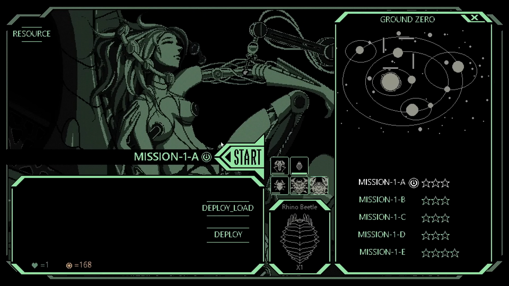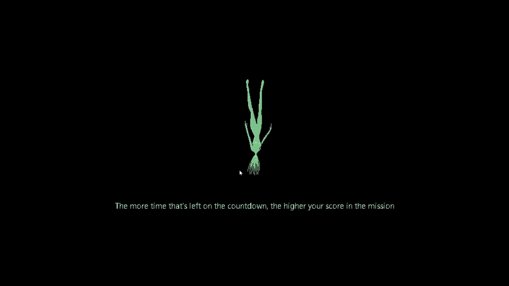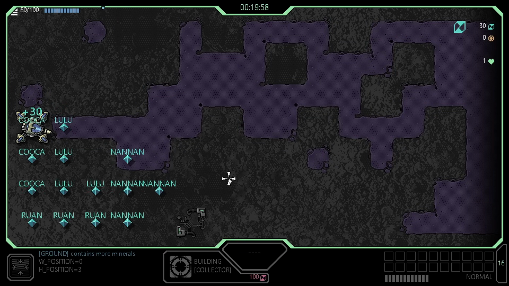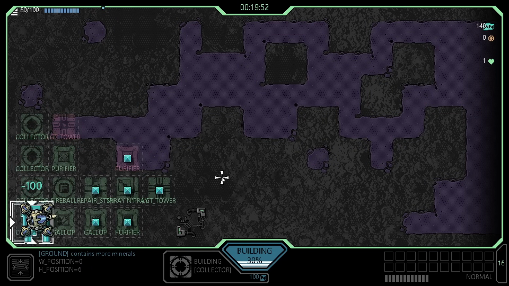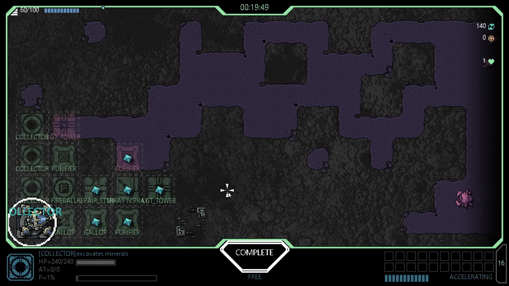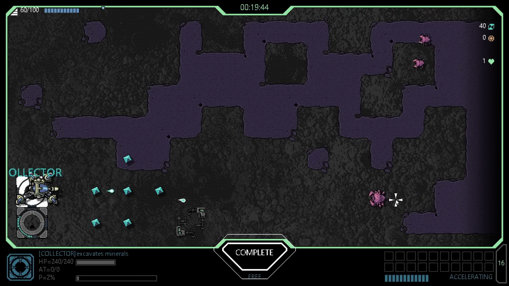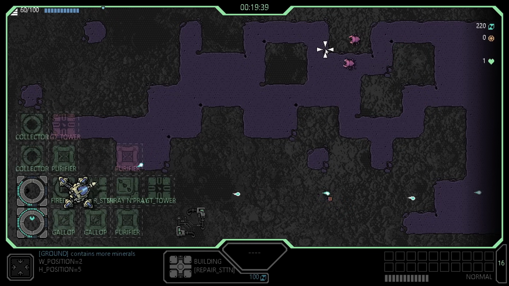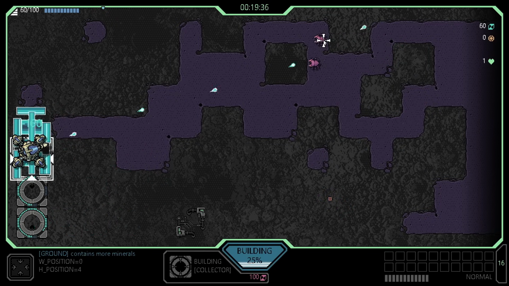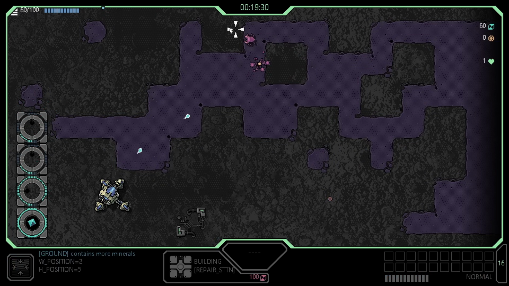Okay, no real reason for me to save or load this one. Okay, there are no buildings connected in a row. Begin the mission. Yeah. That actually would have been nice, but whatever. Oh. I see. They can be built together, but only if you have the money for it. Okay. Now I have potentially the money for it. Right, there's our collectors.